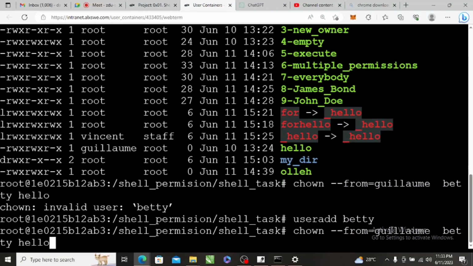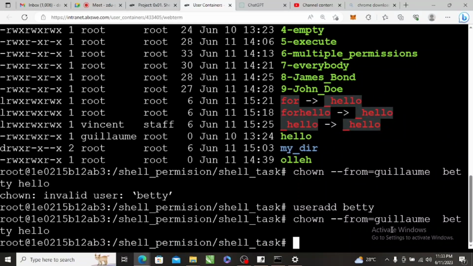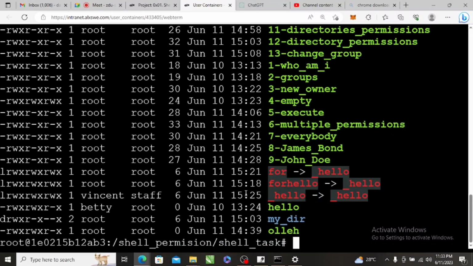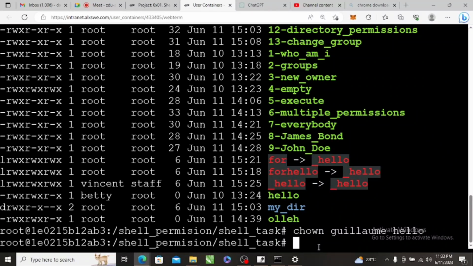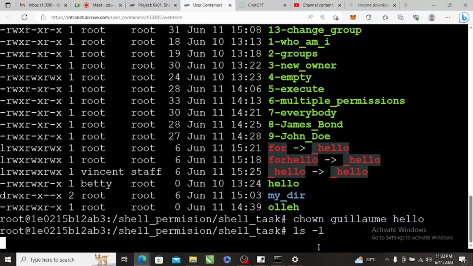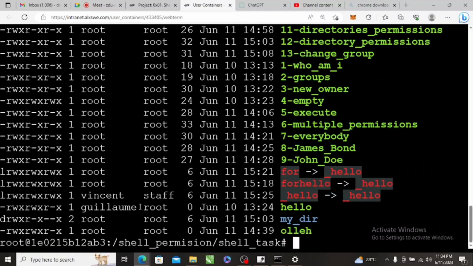So change it to Betty if it is from Boolean, press enter, and it has worked. ls -l, you see, it is now Betty. So let us change it back to Boolean and use that command. See, change the name of it. Okay, ls -l, and then it is now Boolean.